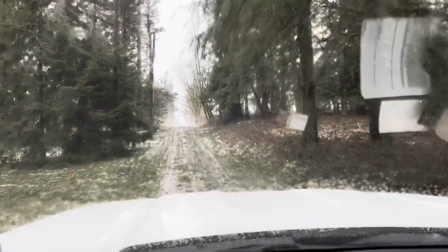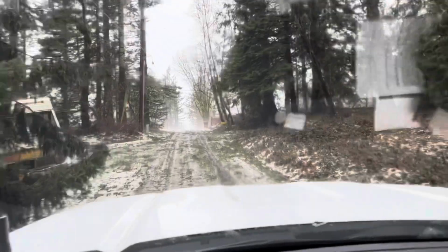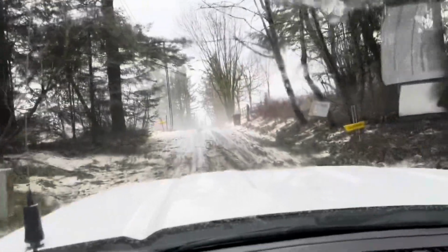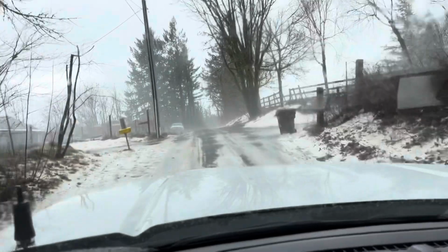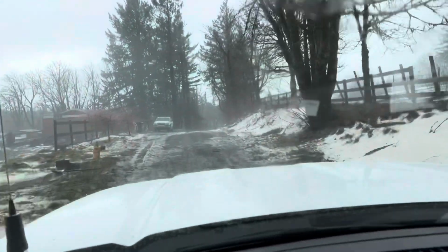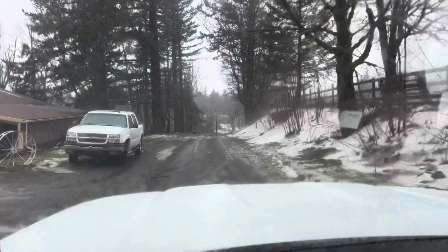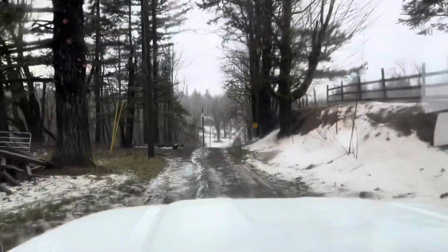Four high is the way to go. We'll drive in this area pulling this trailer with this Land Rover, but because it's slick here and it's wet, making it over these slick inclines and downgrades is important so you don't get stuck. It's foggy and wet and it's slick and ice is still forming, and so here we go. Now we're gonna go down this incline or downgrade where he got stuck.